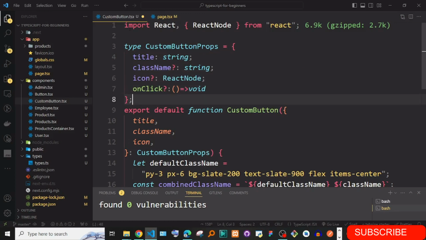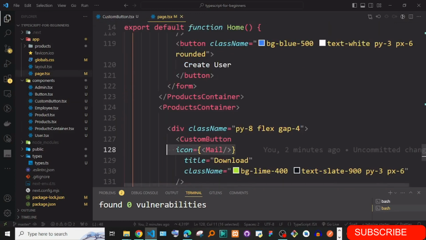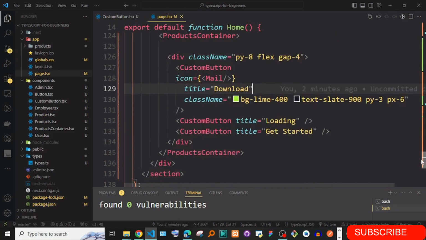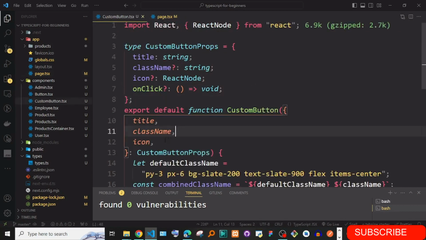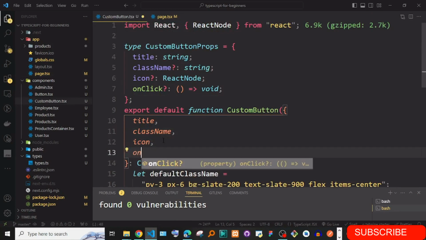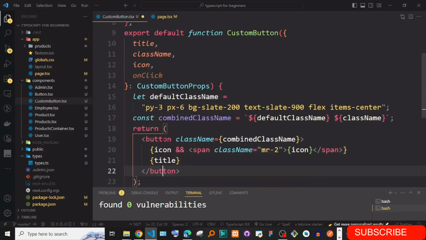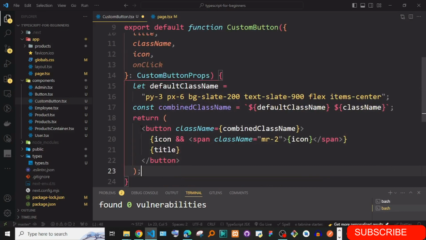We are not sure what it is going to be returning, but just pass on click and it is optional, okay. Let's go ahead and in one of the buttons, we can first accept this here, on click. Then we can just say if on click is there, then we can apply the on click here, since it is optional.